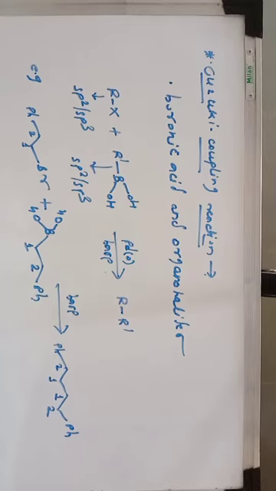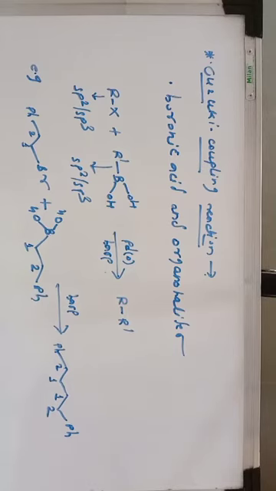So, if we consider a general reaction, that is RX, so this is your halide, and the second partner is your boronic acid. So in this case, one of the hydroxyl groups of boric acid is replaced by the R' group. So this is your boronic acid and RX, that is the halide, in the presence of base and catalyst such as Pd(0) to give the C-C coupling reaction, that is formation of R-R' as a product.